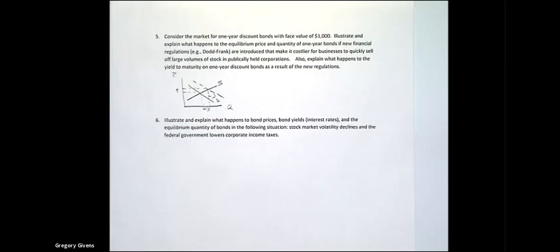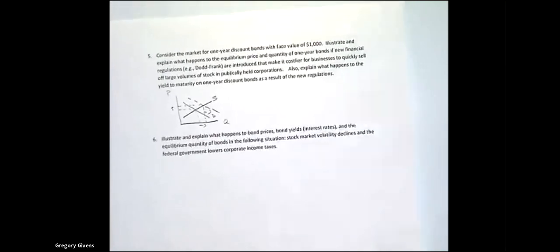Liquidity, right? If it becomes costlier to sell off quickly, that means the market is not going to be as deep, and so you might incur more transactions costs trying to quickly sell off stocks. Therefore, this is the key part, the relative liquidity of bonds is going to increase, making them more desirable for investors. Pushes the demand out, price up, yields down. Very good. All right, you guys are doing great.